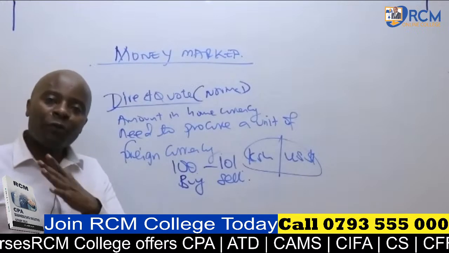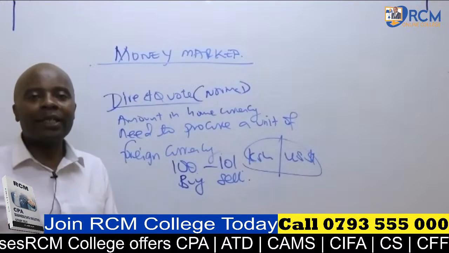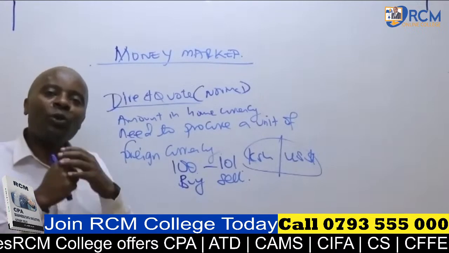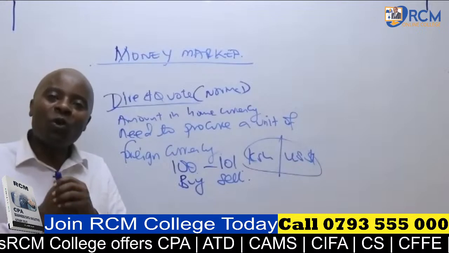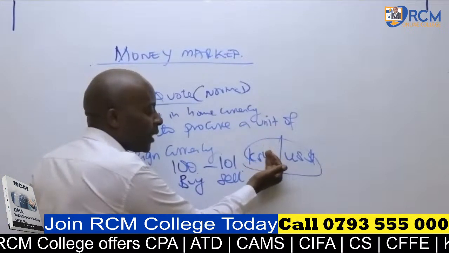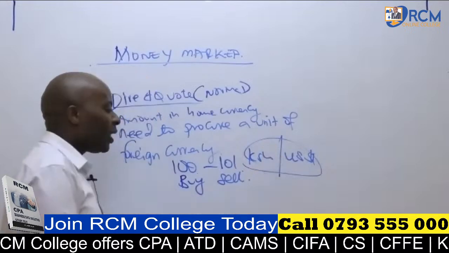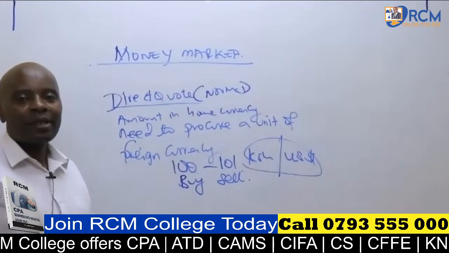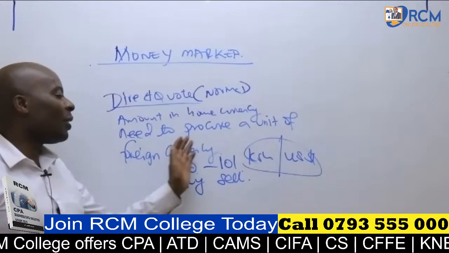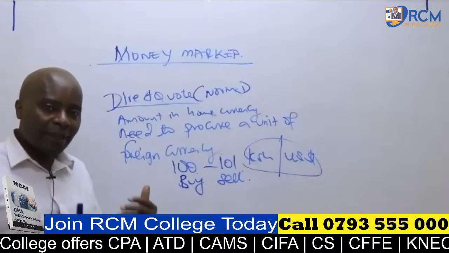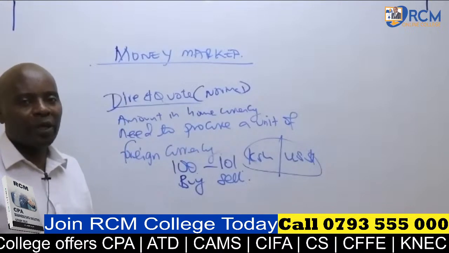But you don't even have to know this thing of direct and indirect, I'm the one who brings it. What you need to know is the position of your home currency. When I see, like here, the Kenya shilling, where is the Kenya? It is on this side, left-hand side. Then the left-hand side figure becomes what? Becomes buy. And then automatically the other one becomes what here? Becomes sell. Because the moment you try to understand this thing deeply, you will never get it well.